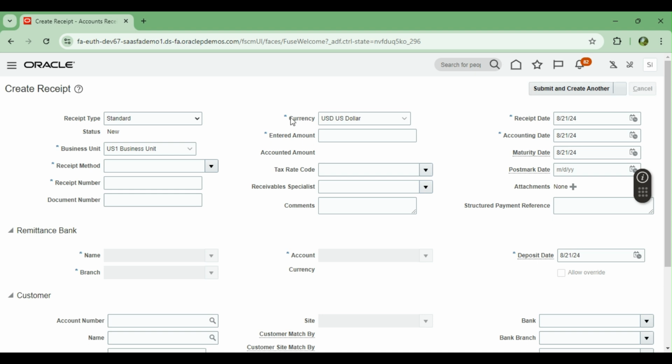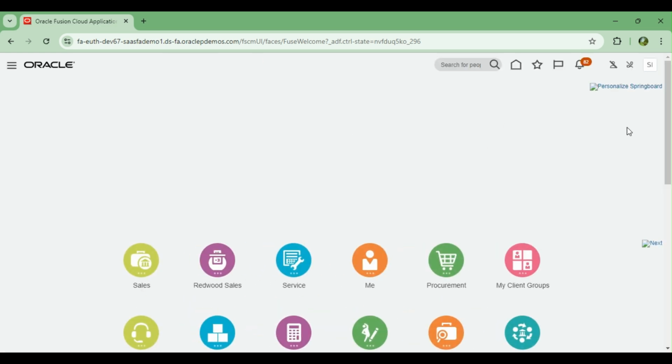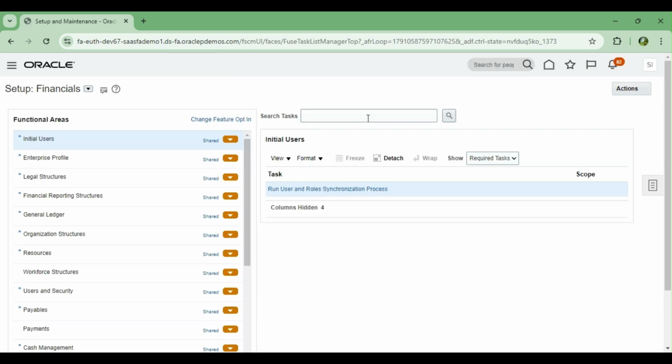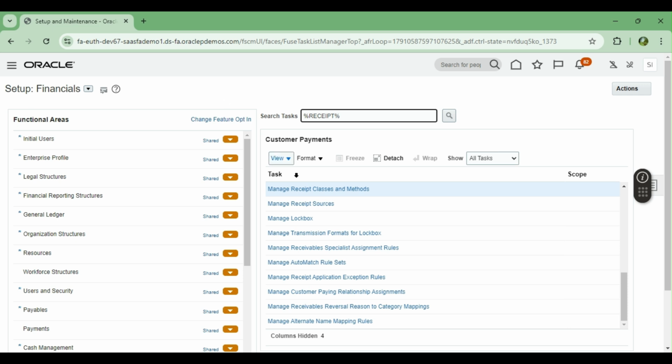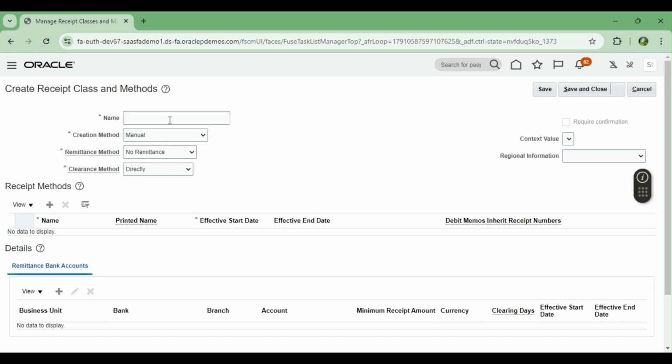So let me do one thing, go down to the receipt method. Click on receipt classes and methods, select plus.